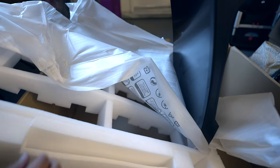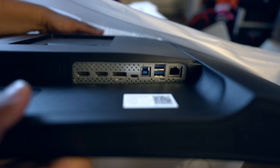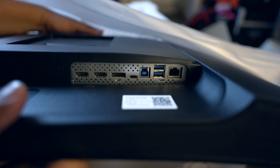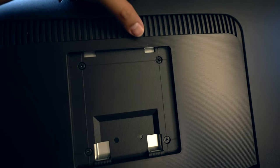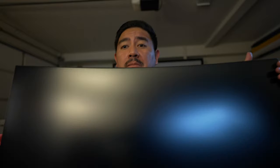There she is. You can see the ViewSonic name engraved on it. Here are some of the ports underneath — two HDMIs, DisplayPort, USB-C, USB, and you can also plug in two more USBs and an Ethernet port. There's a typical VESA mount on the back, so if you want to mount this on the wall or use a different desk mount, that's an option. Along the bottom you'll find the buttons, and what looks like speakers on both sides. You can see that curve — this gives you a good idea of the size of this thing.